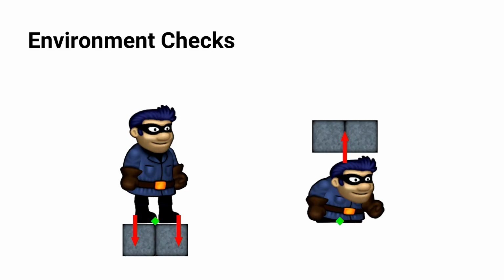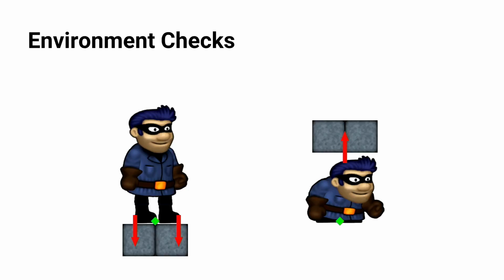And so the first environment check we're going to be doing every frame is we're going to be determining, one, are we on the ground, and is our head blocked? So to determine if we're on the ground, we don't want to just send one ray cast down the center, because then it becomes easy to fall off the edge or get stuck because we're not on the ground, even though we're still on the ground. And so we're going to do 2 ray casts, one for your left foot and one for your right, and that will determine if either of those are touching the ground, you are on the ground.